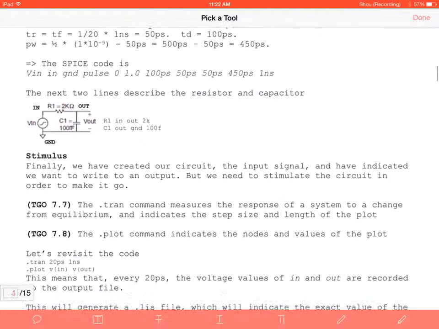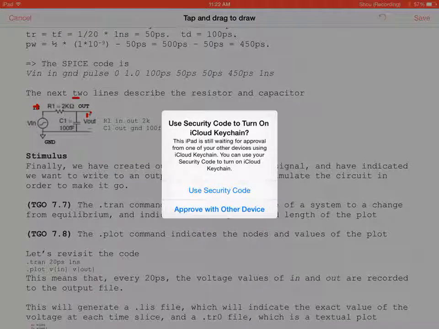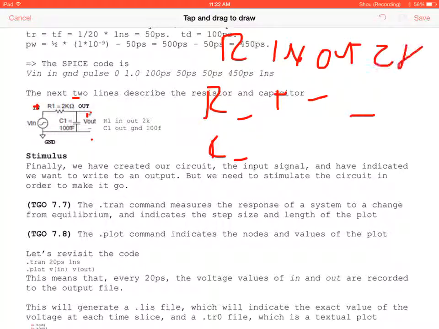So here, we're actually going to define the plus and minus of our resistor and capacitor. So it goes R and whatever denotation you do, so it can be plus node, minus node, and value. So here it would be R in out 2K, and you always call it R1.